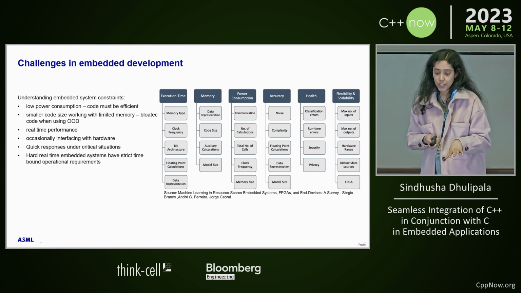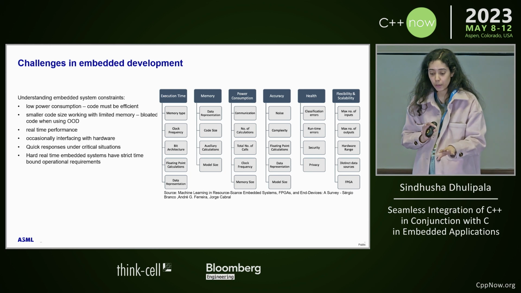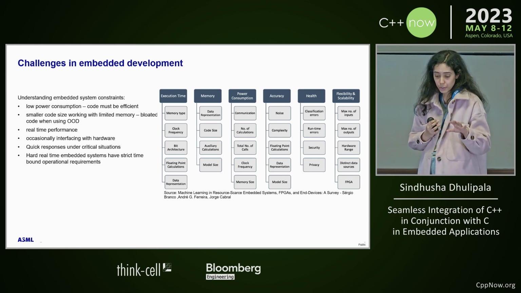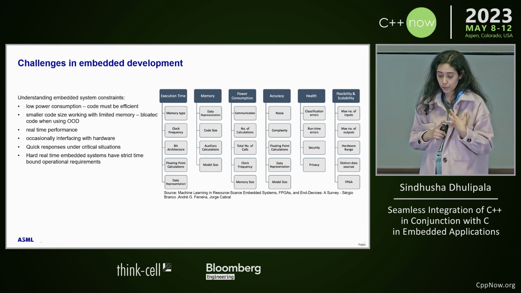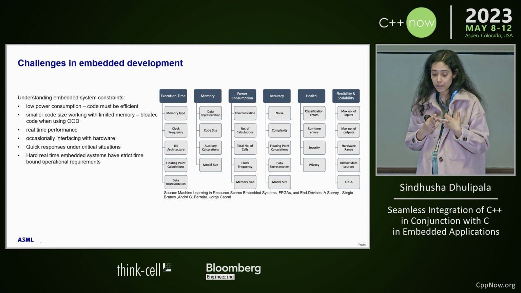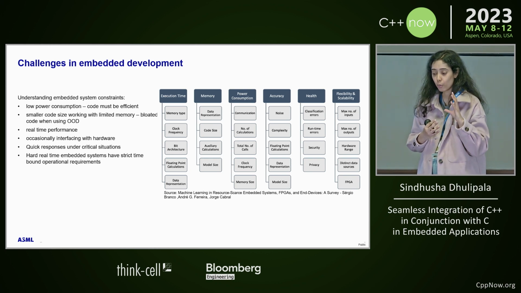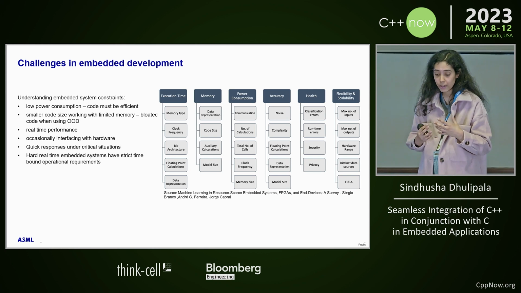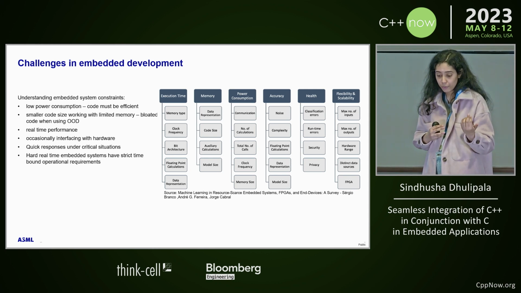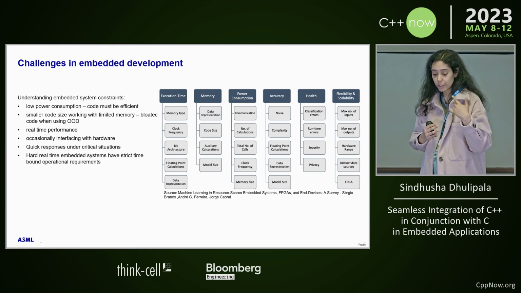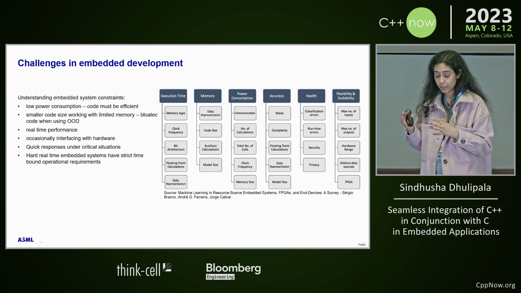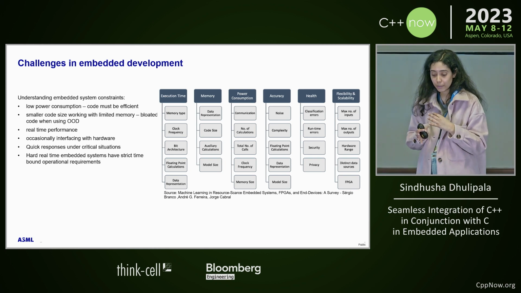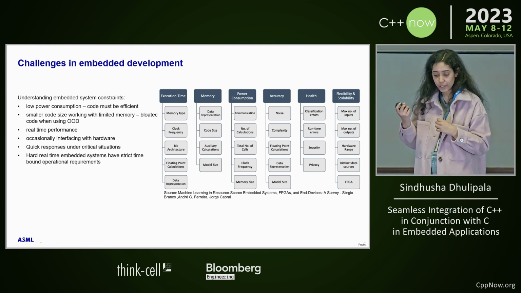I don't want to go into much detail on this. It's just to peruse whenever I upload the slides. And based on execution time, our constraints are the clock frequency of the microcontroller or processor, bit architecture, and too many floating point calculations can slow it down. Again, this depends on what processor we use and the memory that we're working with. Code size, and then for power consumption, the number of calculations, number of calls, your call stack, clock frequency, and then we also have reliability on the maximum number of inputs, flexibility on the maximum number of outputs is also very limited, and overall security of the system.